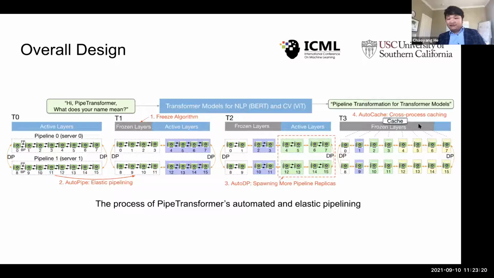And finally, you have AutoCache, which can cache the forward propagation's activation map without needing to recompute it, because some layers have become frozen. Then we don't need to recompute the forward propagation multiple times. So we call it AutoCache. With the help of these 4 components, we can largely accelerate the training and reduce the energy cost in the training system.